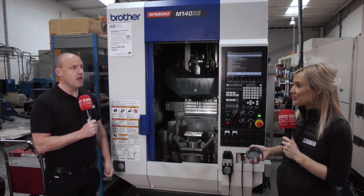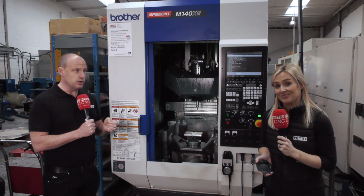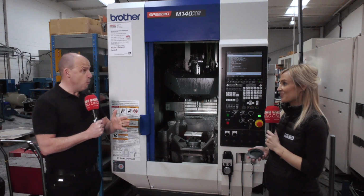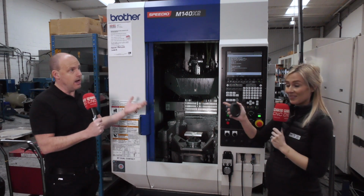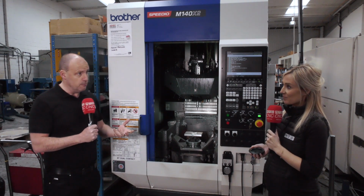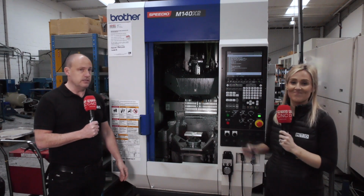And where can I get one? White House Machine Tools are the seller of these machines. Ashby Engineering purchased this about a year ago. Some of the work that's been going through here has changed how they think about making components. And I think if you're after reliable manufacturing on high value parts and you want them off in one operation, or one hit, then these machines are perfect.